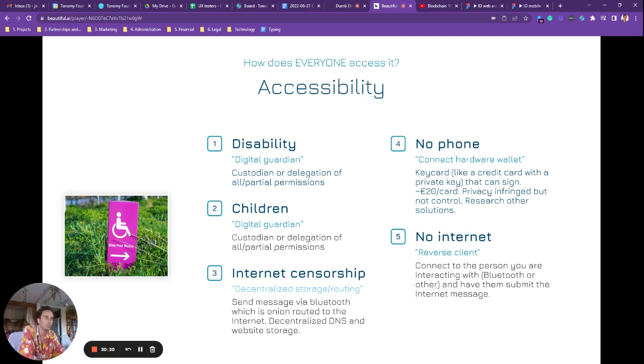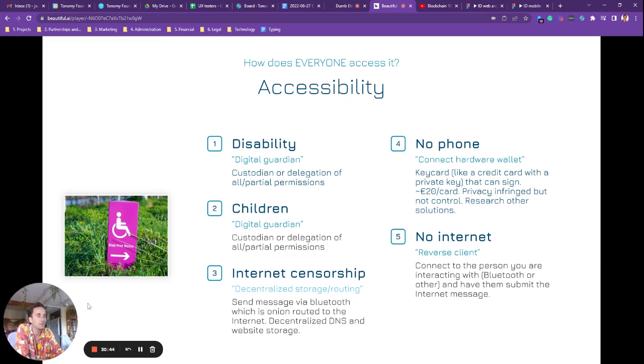So something we can do is basically build a reverse client. When I go up and maybe make a payment, I sign a document that needs to get broadcast to the network. I sign the document and I send that document to whoever I'm signing it to, maybe by Bluetooth, and they can put it on the internet. So my phone doesn't have internet, but whoever I'm interacting with needs to have internet.